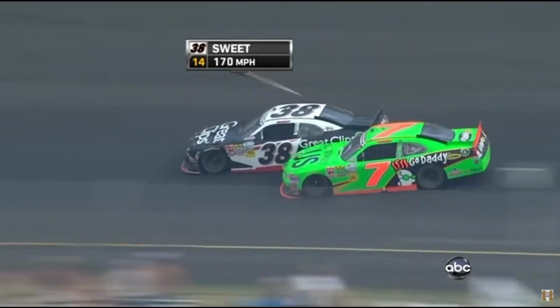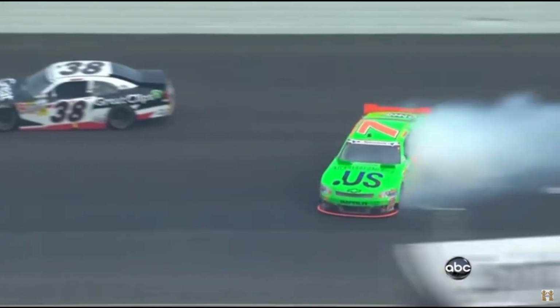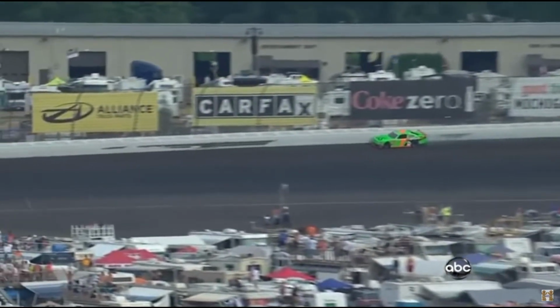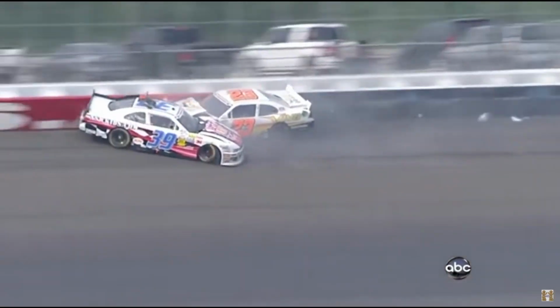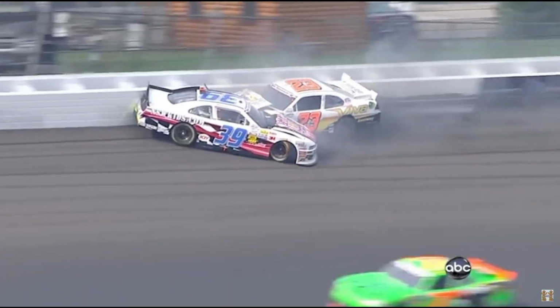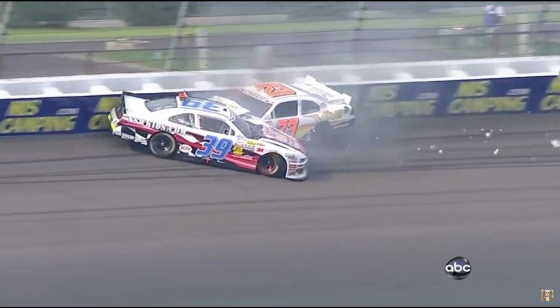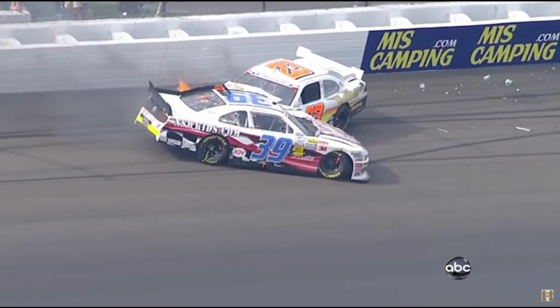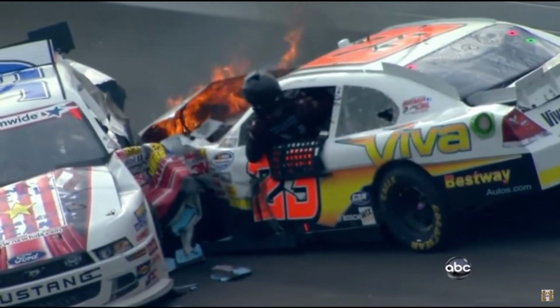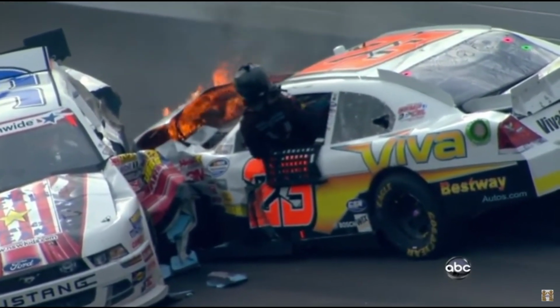Just down there on the bottom. You know, you and I talked about this. That lower car just flat gets loose. This is something that happens all the time, but this tire is so hard to withstand this. The 39 and 23 on the right side of the screen, both on the lead lap. Dick just hammered the back of the 39. Looks like maybe Josh got out of the throttle a little bit getting in the corner. You'd have to think that's what happened, because see the closure rate. Under the hood, probably a broken oil cooler or a fuel line.